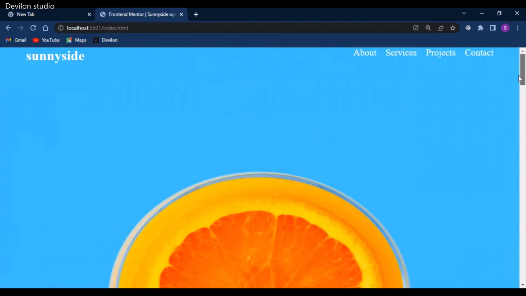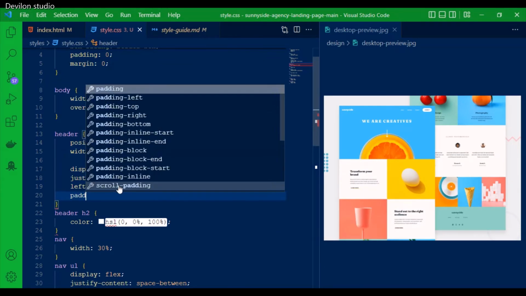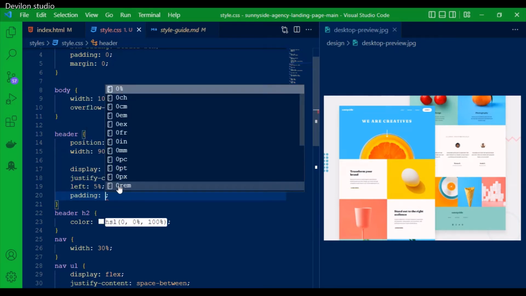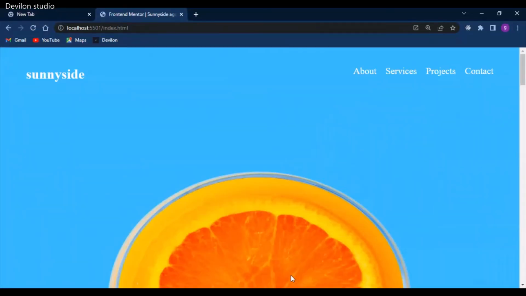I feel I should just zoom in. Yeah, can you see now? Okay, so 30% width. There should be some spacing here like this. So let's go to the header. Let's add some padding on the y-axis. Let's say 2rem and 0.